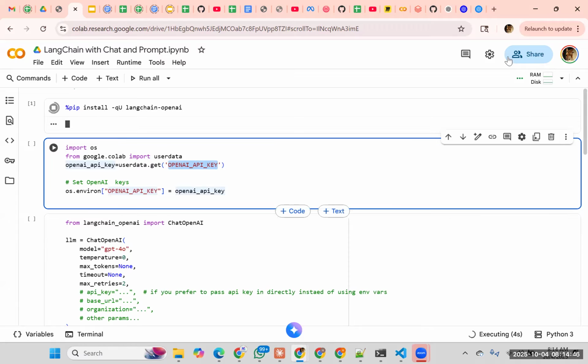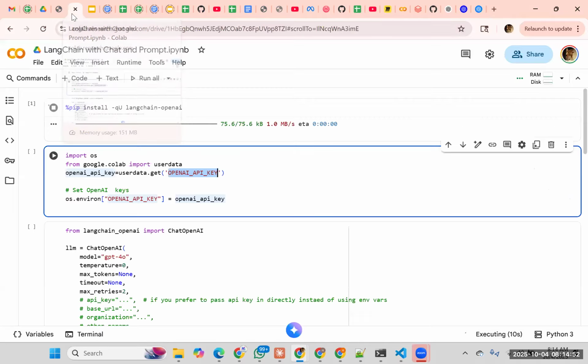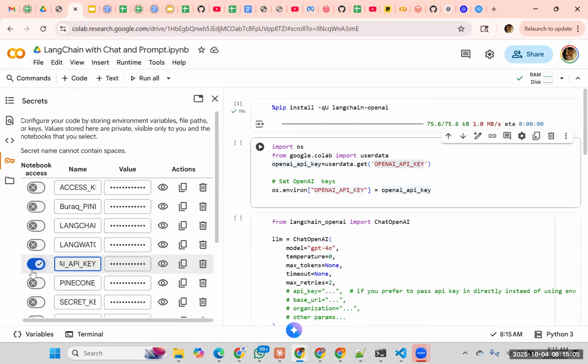So whatever key that we have generated here, we can take just that key and come here. So we see the keys here, you can put the name, OpenAI API key, and then add your key here and save it.